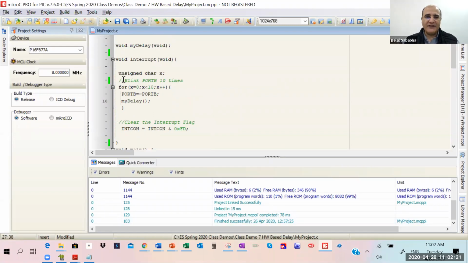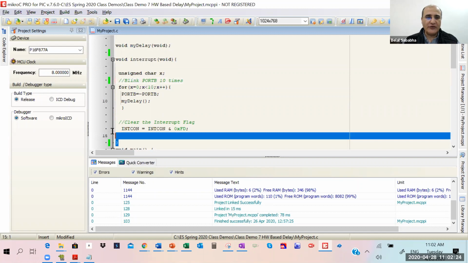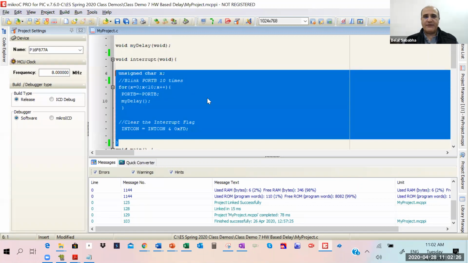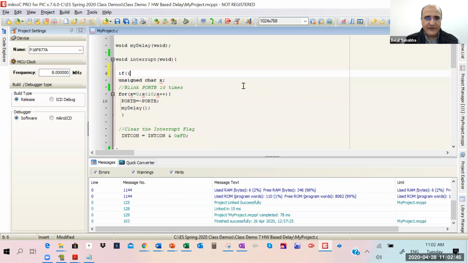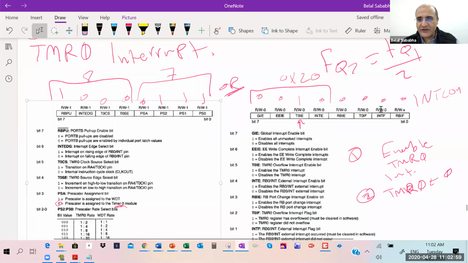Well, we already have an interrupt, right? The external interrupt. This is what we want to do when an external interrupt happens. But when an overflow interrupt happens, we want to do something else. So now it's a multi-interrupt thing. We need to check which flag brings us to this interrupt service routine. So we say: if INTCON ANDed with, we mask all other bits and check for the external interrupt flag, this one, right?